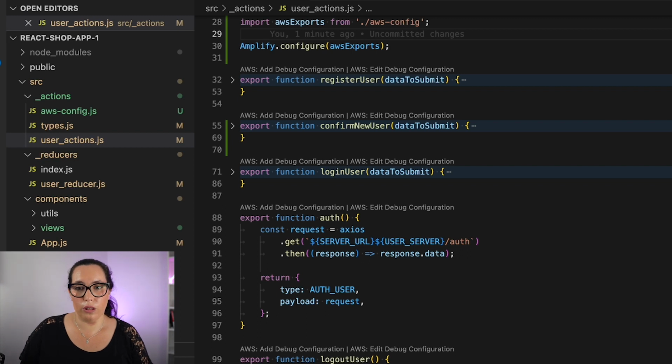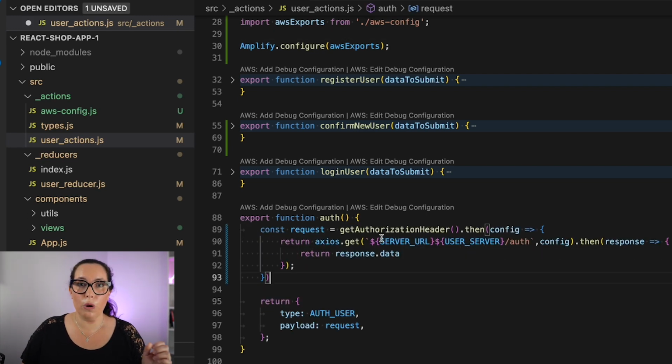So there is this auth endpoint that we have been calling, and it's doing a lot of the magic. What I want to do is to still call that endpoint, because we will want to do some validations in the backend, and we need to get some information to validate that a user is registered, but we want to change the logic a little bit. So the first thing we are going to do is to call the authentication from Amplify to tell me if the user is validated or not.